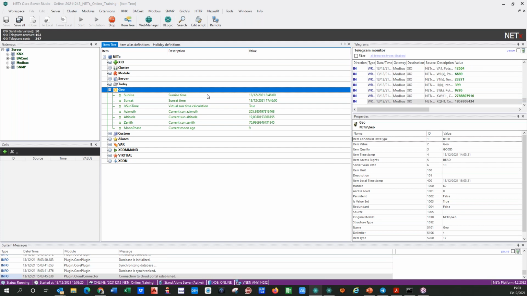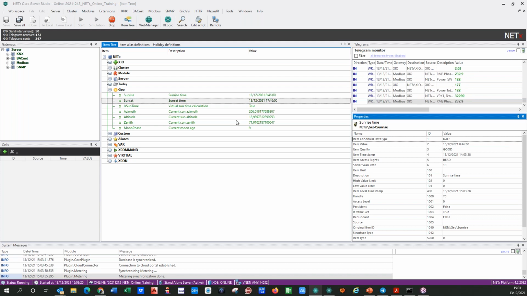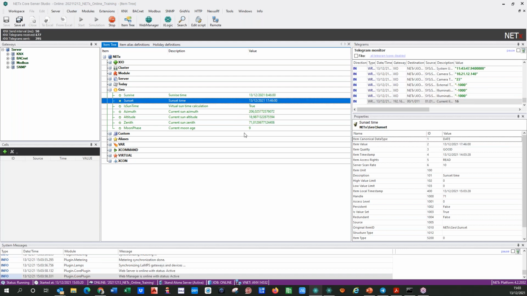We have put the position of my house, and we know that the sunrise time is now 8:46 in the morning, and the sunset time is 17:46. So it's only 9 hours of light. It's now the moment of the year with the fewest hours of light in this part of the world, in the north of Spain. Only 9 hours. In summer it is about 16. It's totally different. We love the summer because we are outside every day until 11.